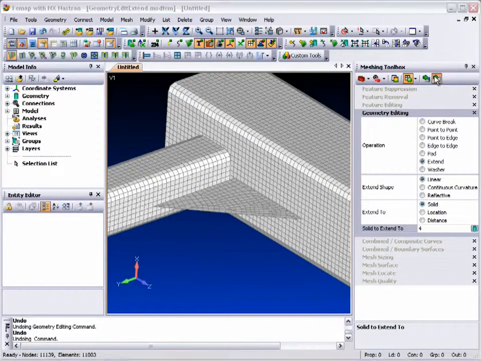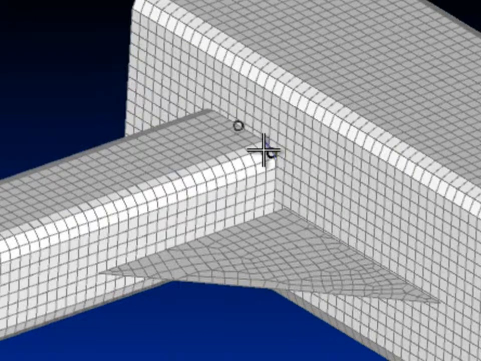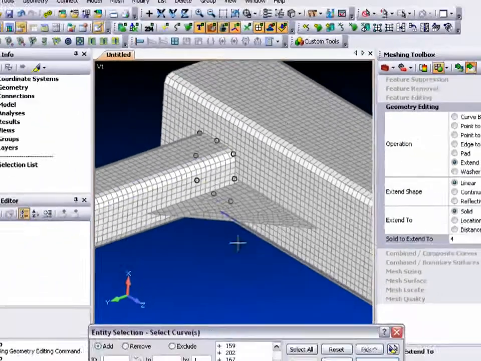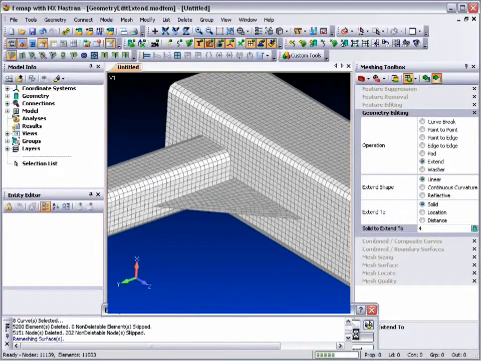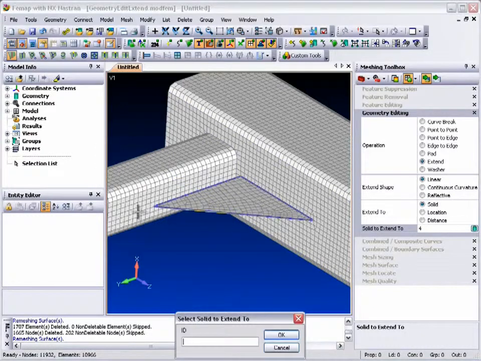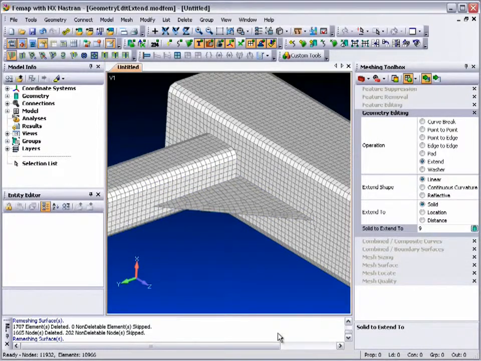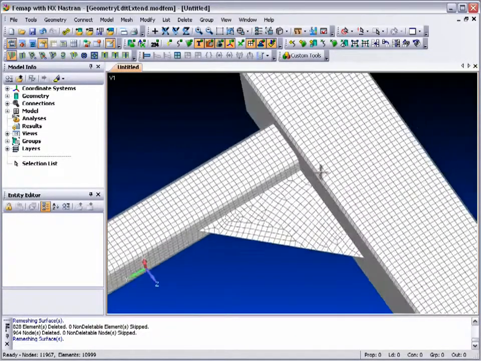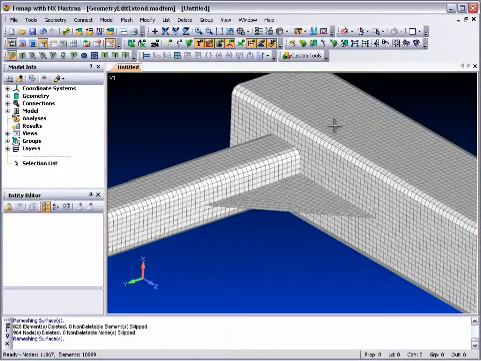Using the Meshing Toolbox geometry editing tool, the frame components and gussets can be connected together into a contiguous finite element model. The surfaces of the separate components are extended to meet the adjacent solid part to which it would be welded in reality. In the process of connecting the surfaces up in this way, the overlaying mesh of the extended part is automatically updated and connected to the mesh of the connecting part. As a result, all gaps between the components are eliminated, creating a continuous finite element mesh for the whole model.